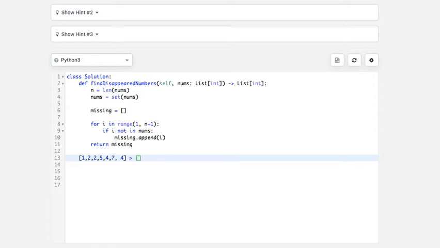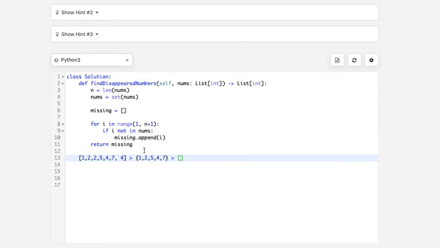What is happening here is that it starts from 1, and it checks if it has a 1 in the set that we created here, which is going to be something like 1, 2, 5, 4, 7, and the order doesn't matter at all. So we are going to see what is missing.